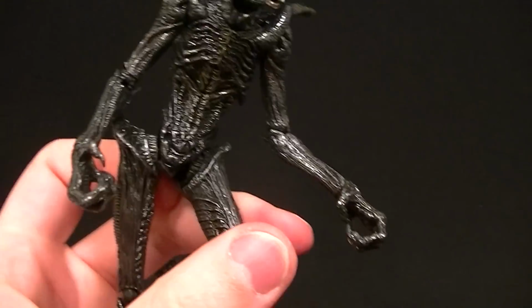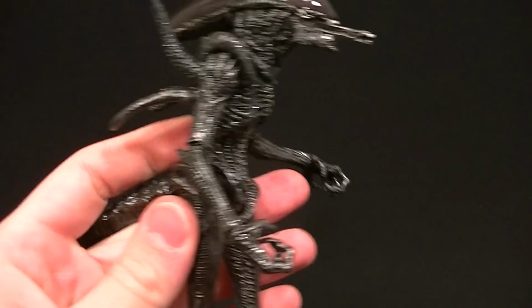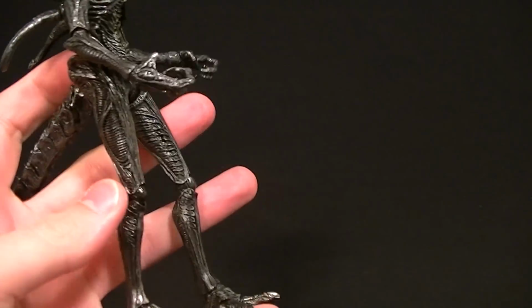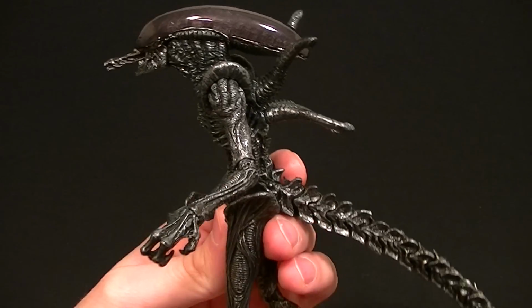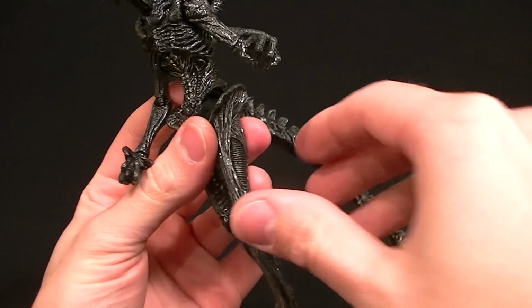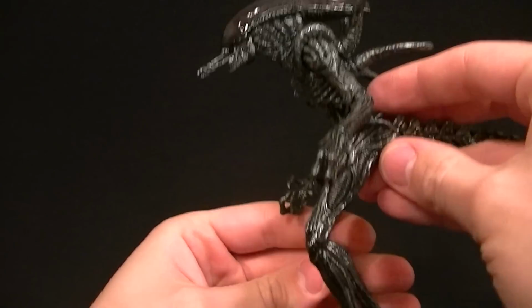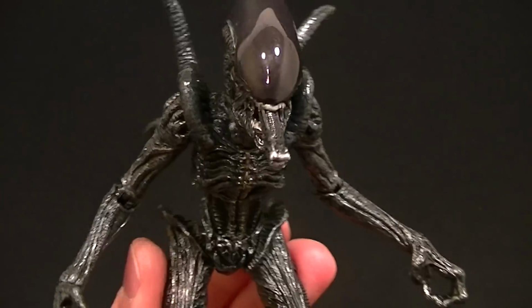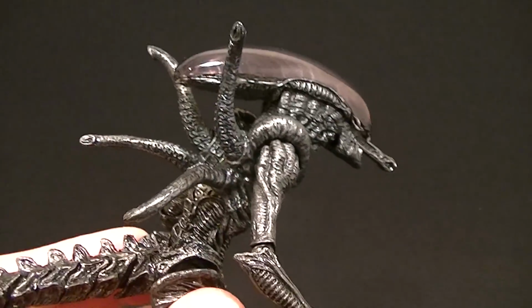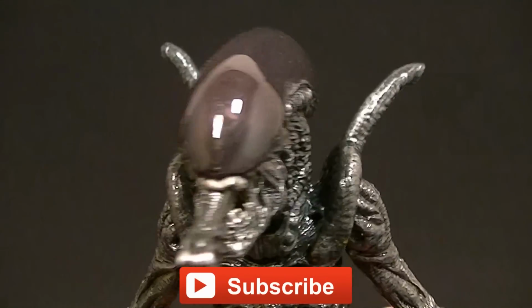Before we go, I'll tell you how tall he is, just so that you have an idea if you're not familiar with the SH Figuarts. Standing mostly straight up and down, which you may not want to pose him that way, he stands almost 7.5 inches tall. So definitely has some size to it, and once you hunker him down, he'll probably be about 6 inches tall in his more standard type of pose for a standing up alien. So definitely recommend it. It's a very cool figure, and even for not being a giant Alien fan, I really like this guy, so I would pick it up if I was you.